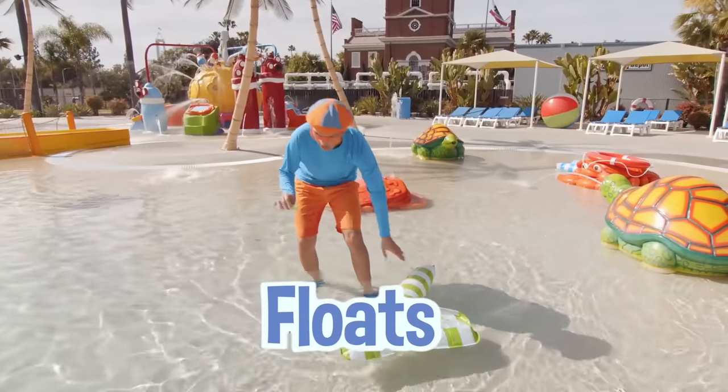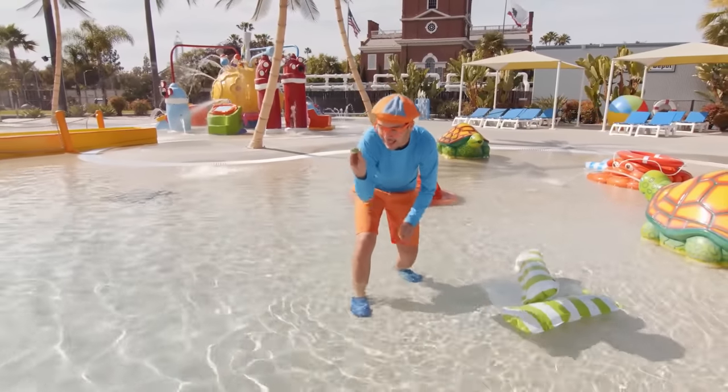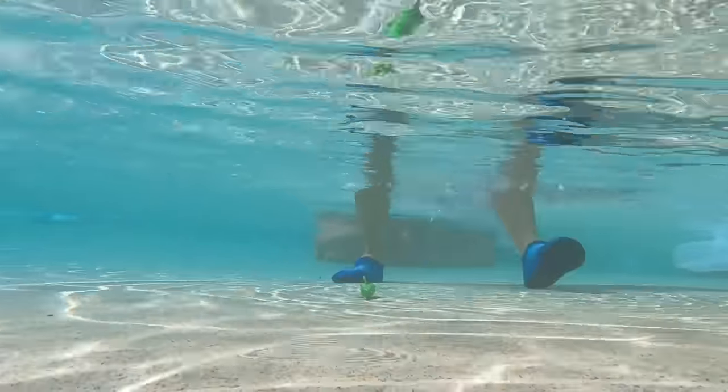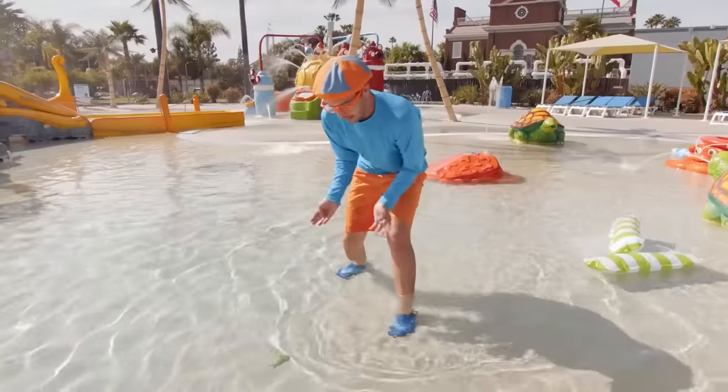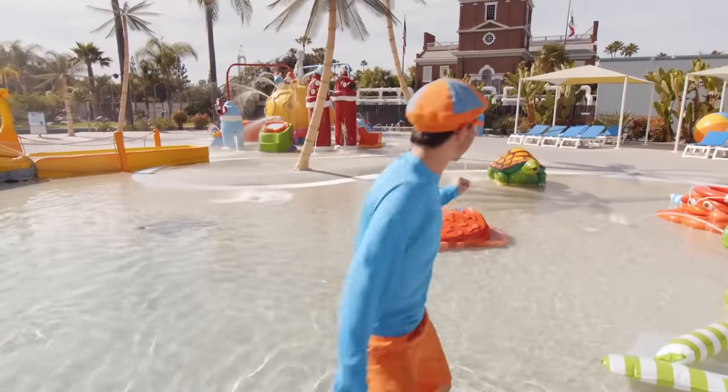Yeah. And now our shark. Here we go. Good luck. Woo! Whoa! The shark swam all the way to the bottom and sunk. Now, let's see what else.